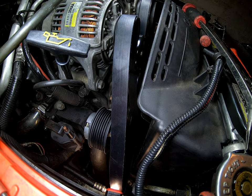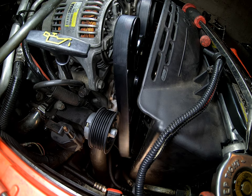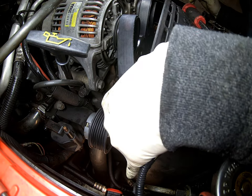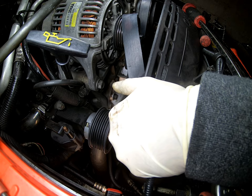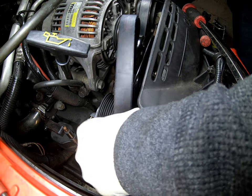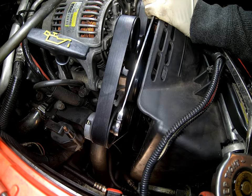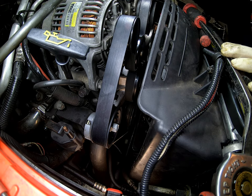I leave the tensioner pulley last. You'll see that I have to go underneath a little bit and guide it through the compressor and the crankshaft pulley. Once I have it set in there it's easier to finish the install. I'm going to pull this and get my ratchet wrench in there, put it on the 15 millimeter, turn that clockwise, and start installing the belt. You just want to make sure it's sitting properly on all the pulleys and then you're good to go. Alright, that's it — take care.